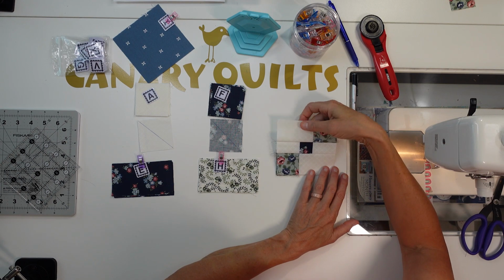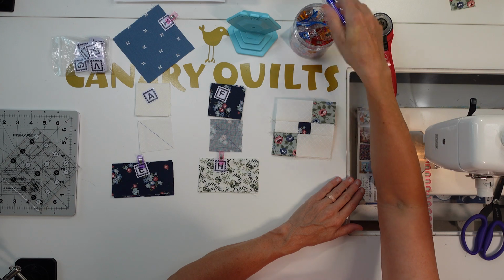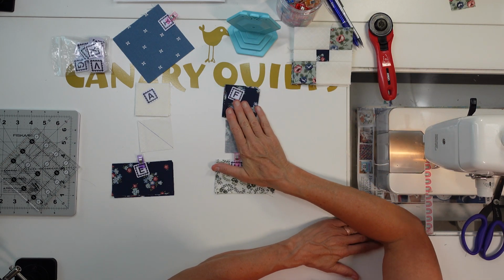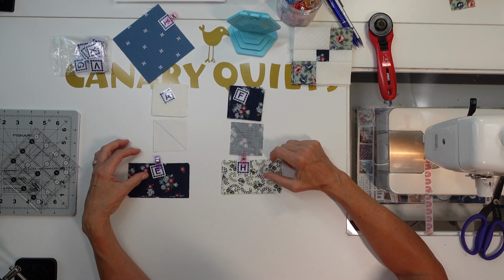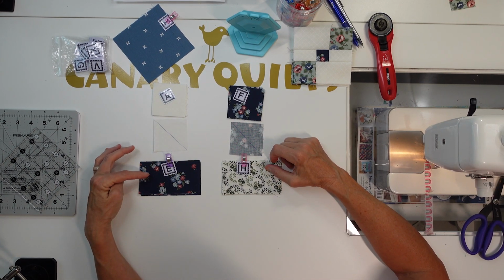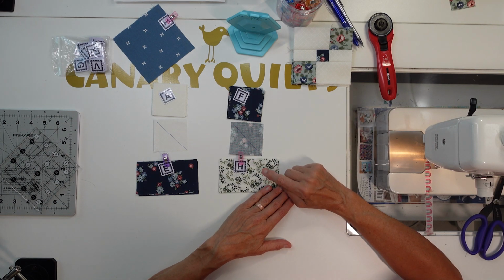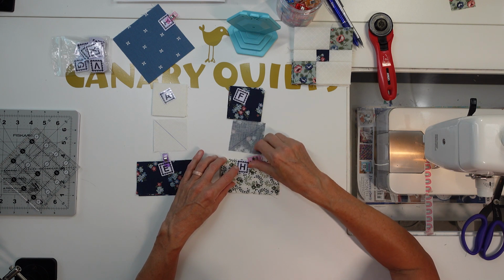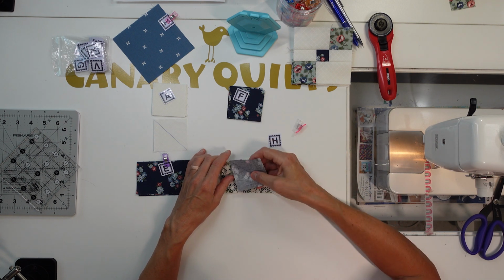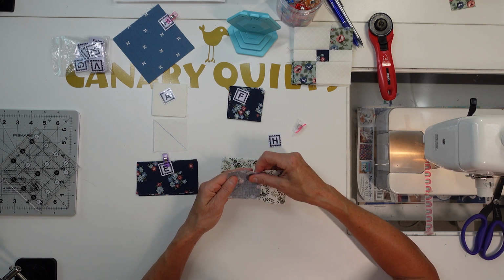All right, there's my corners, my beautiful corners. I love these colors. So next we're just doing some flying geese. So you got your A's, which you're going to mark on the diagonal. You got your F's you're going to mark on the diagonal. And then the A's go in the corners of the E pieces, which are the navy. And then the F's go in the corners of the H, which is this beautiful green print right here. So stitch and flip. We'll just start adding our corners to each one, and I'm going to do all 8 at once.